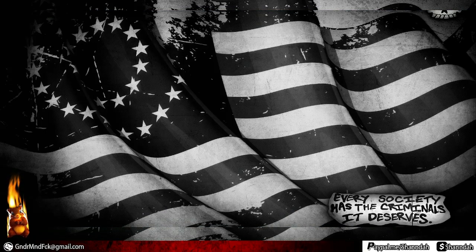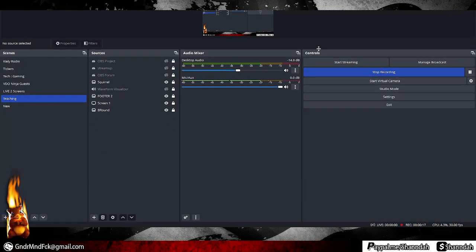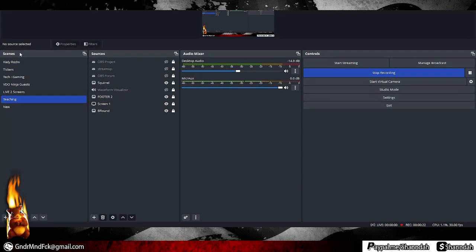Alright, and then you're just going to open OBS. To make it easier on your eyes, I am going to drag the divider up here so that the screen is smaller. Over here is the Scenes tab, which for me, whether I'm doing a stream on something specific, I'm doing something on tech gaming, if I'm doing teaching tutorials, I make each individual thing, as well as when I do my tickers, I make a special thing for that. And then whenever I have outside guests on my panel, I also make another scene just for that.